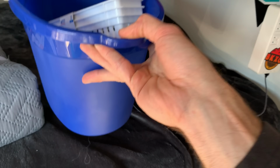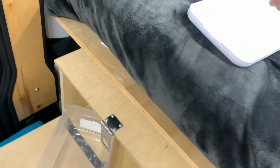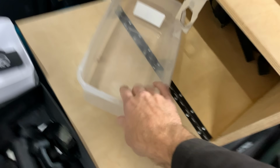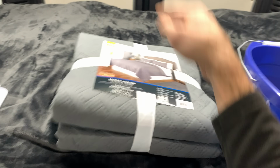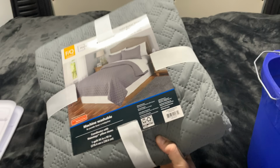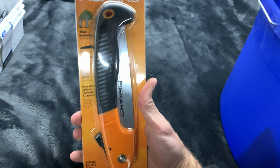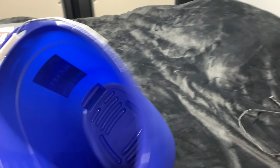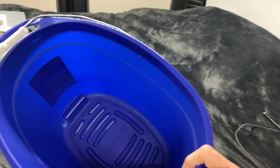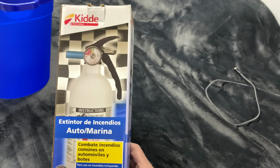But I did get a few more things. Got some stackable bins with lids, so I could organize some of this stuff a little bit better in this area. Another blanket with the hopes of me putting this over the top of everything so I won't have to run the heater all night. Got that sweet cutlery. Folding handsaw for being out on the trail and cutting down trees if it's that kind of day. Bucket for bike washing or other types of bucket activities. Maybe even pooping in here eventually. One thing we totally forgot, fire extinguisher. So now I'm ready to go in case of emergency.